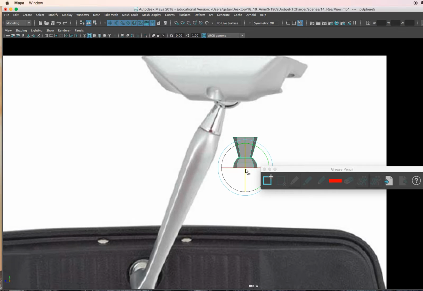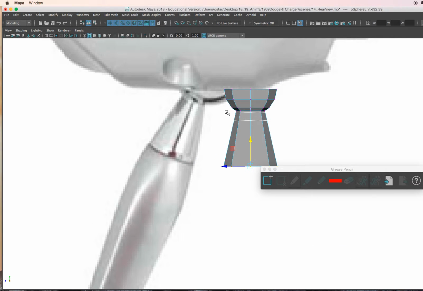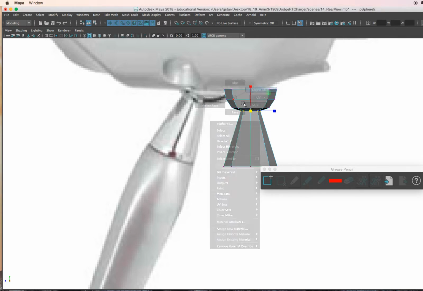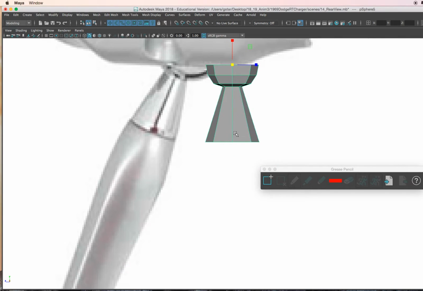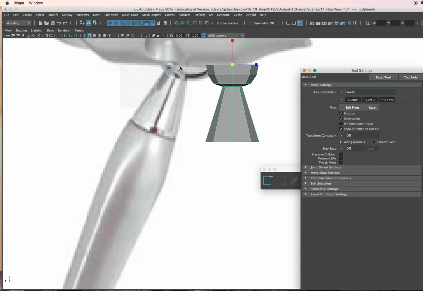So if I move this, press E, hold J, rotate it at this angle, move it up here. Go to vertices, kind of match them right there, and it looks like it should be a little bit narrower right here, so let's do that. Alright. Okay, now let's go to Mesh Tools, Multi-Cut Tool option box.